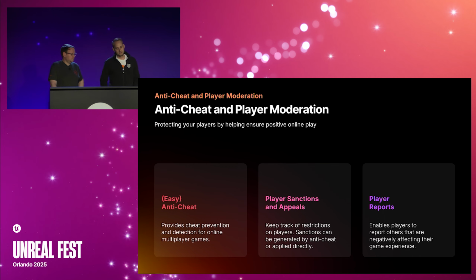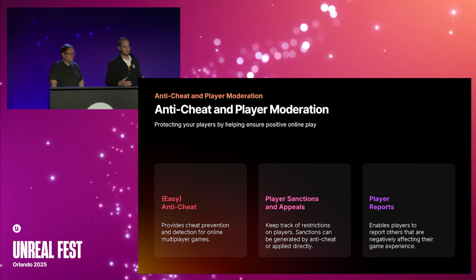In addition to that, there are a few lighter weight services that can be used with or without anti-cheat. First one being player sanctions and appeals. So the idea there is to keep track of player account sanctions and things like that. Restrictions, that is, those can be sourced from anti-cheat or they can be for some other reason.